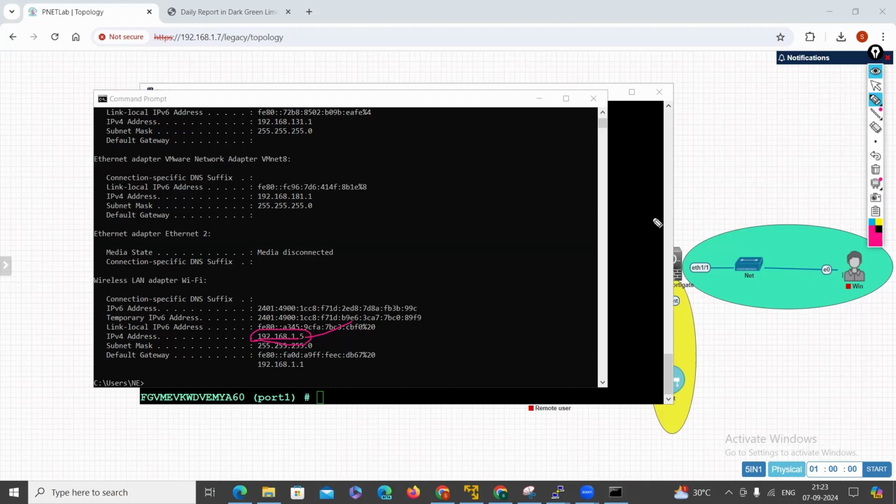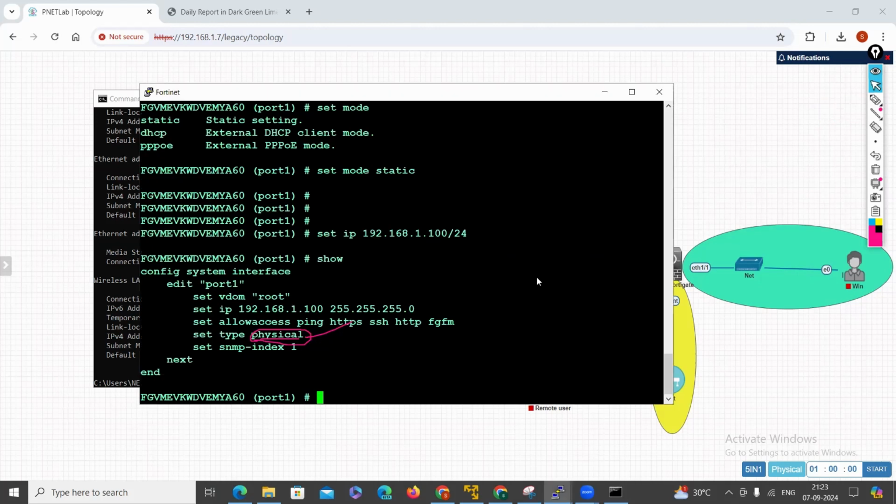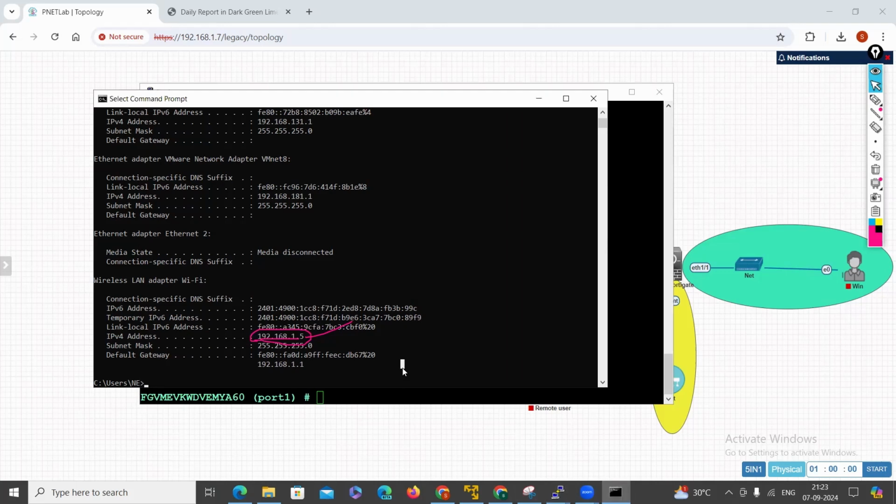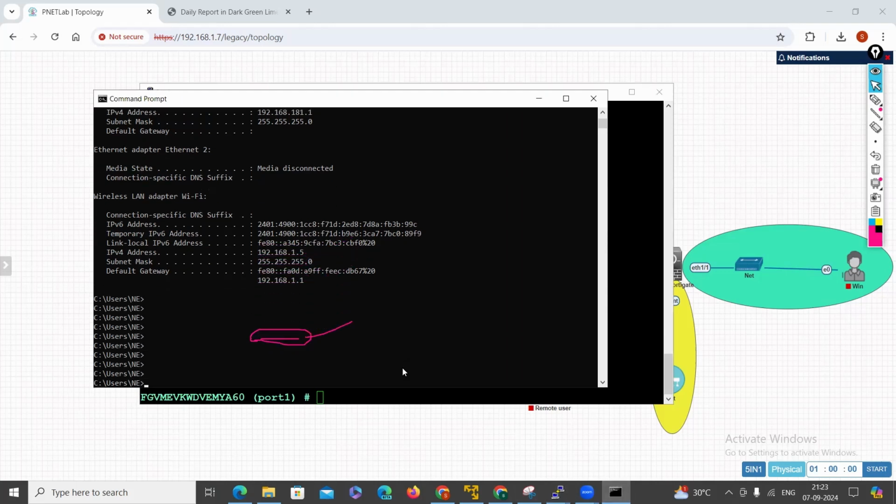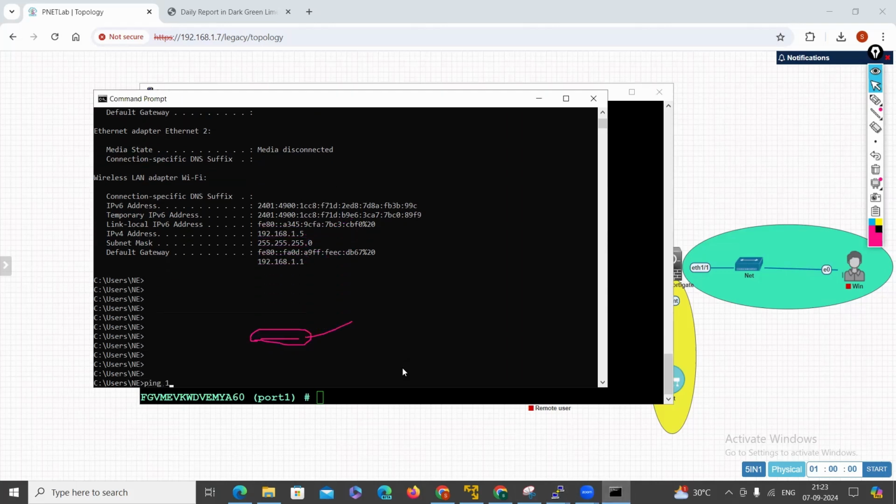The management interface IP of my FortiGate firewall is 192.168.1.100. So let me check the reachability between my FortiGate firewall and my management PC. Go to your management PC and execute the ping command: ping 192.168.1.100.